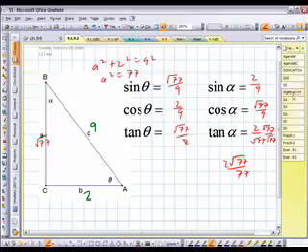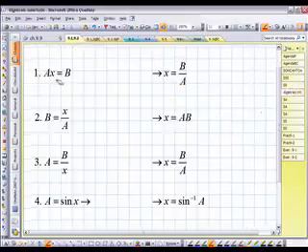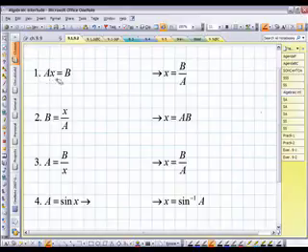And this is just because when we're solving triangles, we'll have certain equations that we'll need to solve. So first of all, if we're trying to solve this equation for x, ax equals b, we divide both sides by a. These cancel. We get x is b over a. If we have b is equal to x over a, multiply both sides by a. These cancel. X is a times b.